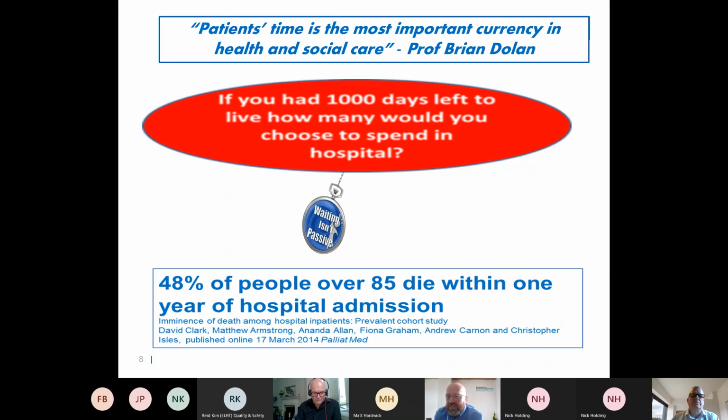I've never asked that question and come back with anything other than none, because people don't want to be in hospital any longer than they need to be. And the truth is that 48% of people over the age of 85 will die within 1 year of hospital admission. And the majority of patients who become stranded in hospital, who end up having elongated stays in hospital, are in the last 1,000 days of their lives.